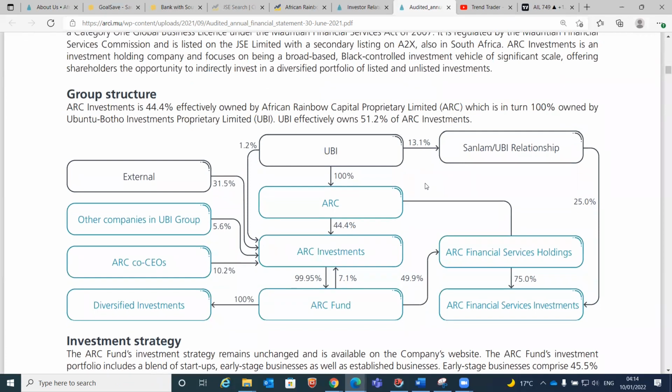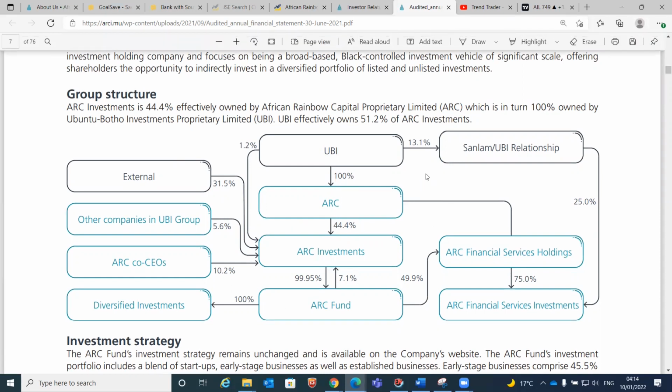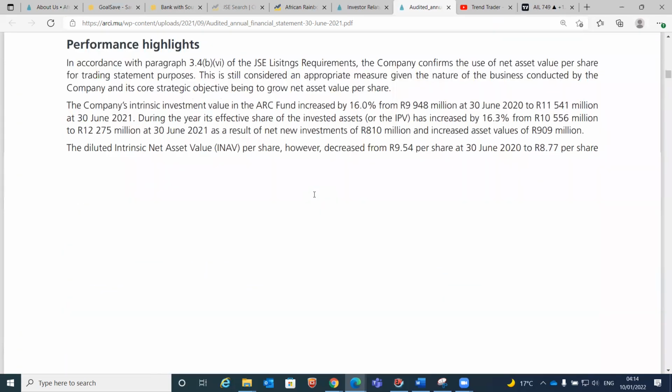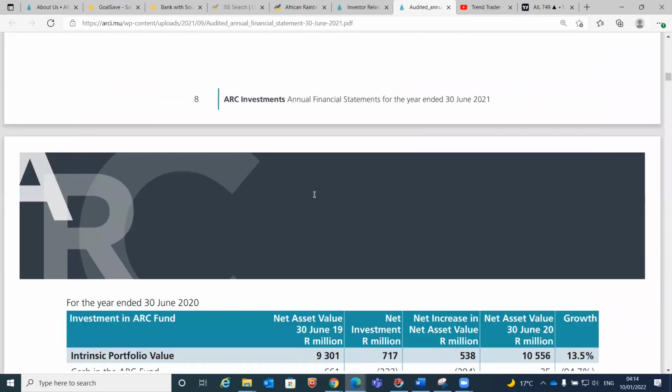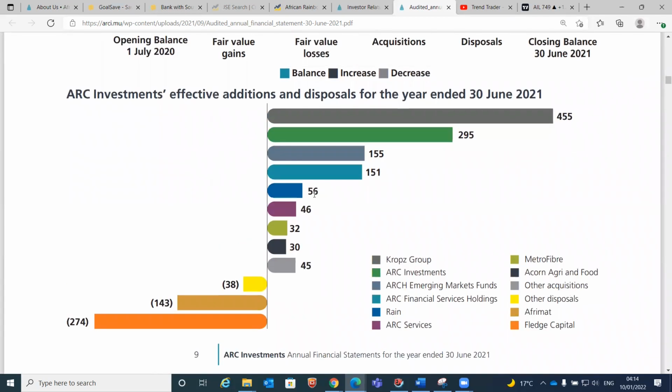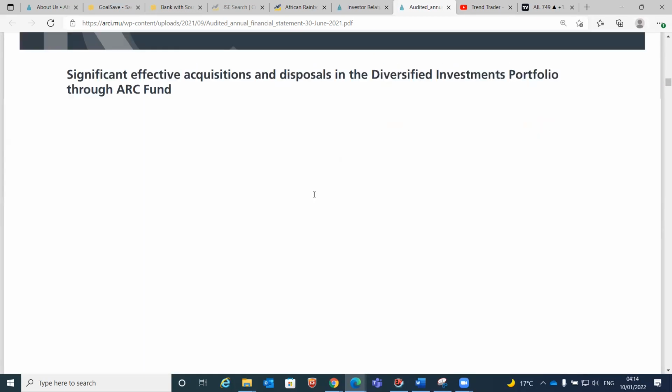And then if you have some time to try to wrap your mind around the structure of ARC, you can just come here. But as you can see, it is a complex structure. These people own this, what. But yeah, it is a complex structure, which is not the purpose of this video. So now I just want to scroll so that you can see what's in this business, what you can find from there.